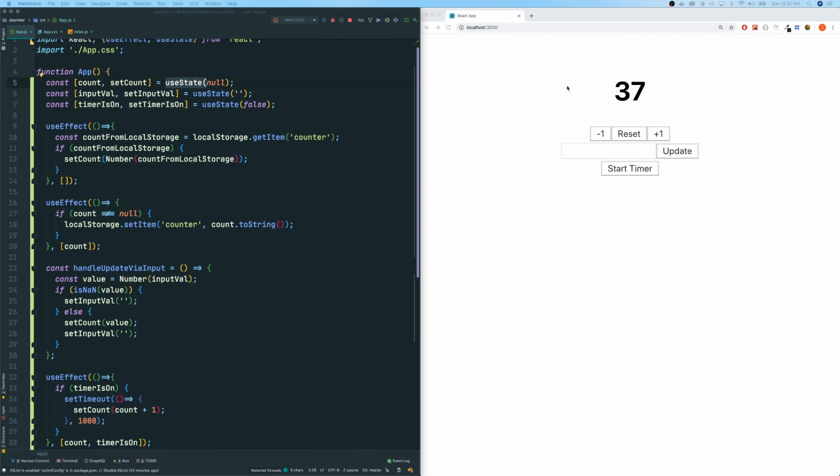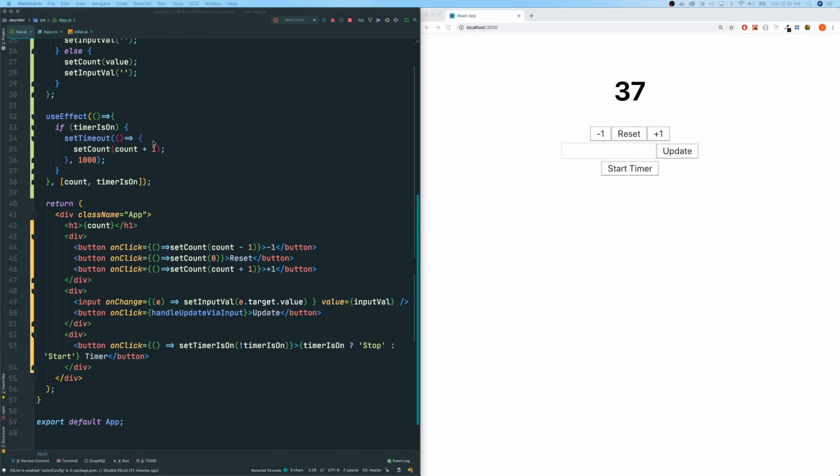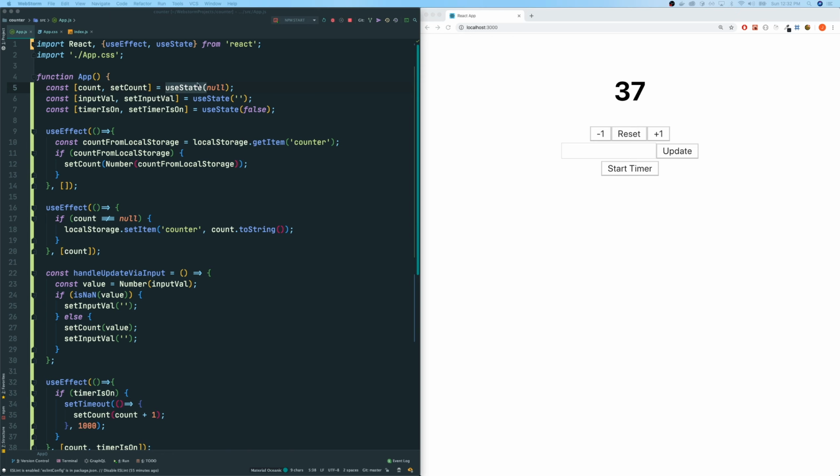Today I have a simple tutorial for us and we are going to make a counter using React. But not just any counter, because I know there's probably about 1,000 counter tutorials on YouTube alone. So the way that I'm going to distinguish myself, the way that this counter app is gonna be a little different, is one, we're gonna be using hooks. All of this is done with hooks. No class-based components here, just functional components and hooks. And the hooks that we are looking at specifically are useState and useEffect.